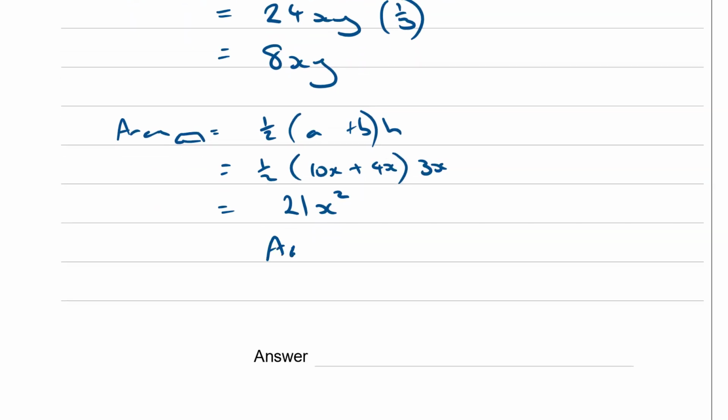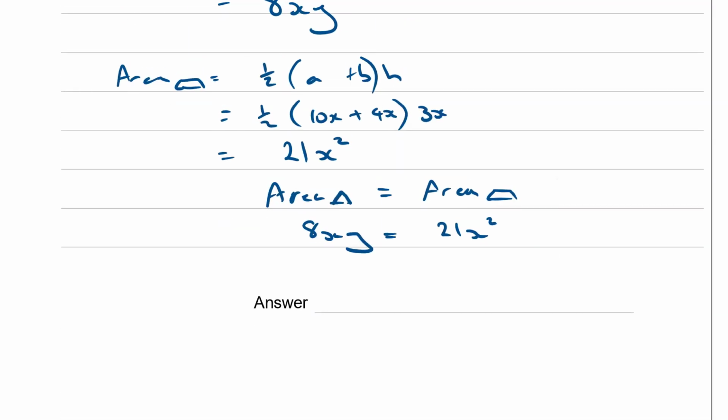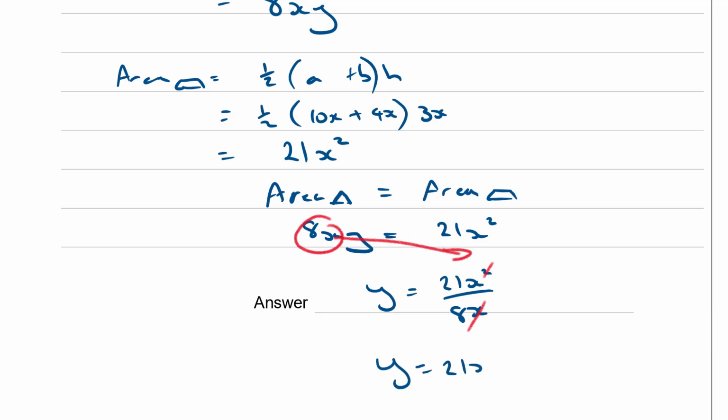Okay. So now we're told that these two areas are equal to each other. So area of my triangle is equal to the area of my trapezium, which means that 8xy must be equal to 21x squared. Now what are we looking for? We're looking for y in terms of x, so we need to make y the subject here. So cross multiplying the 8x part over here, then we get y equals 21x squared over 8x. So cancelling that x with that x squared, and can I cancel down top and bottom? Nope. 8 and 21 don't have any common factors, so I'm just going to leave it like that. So y equals 21x over 8.